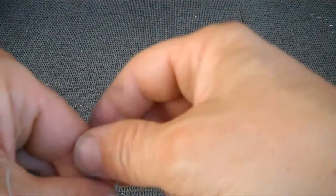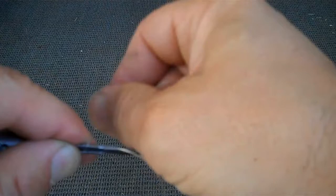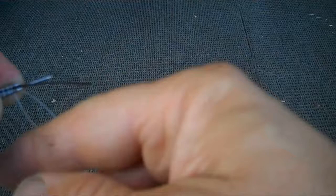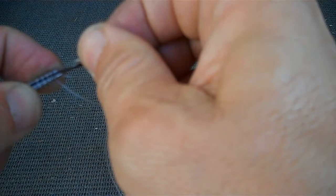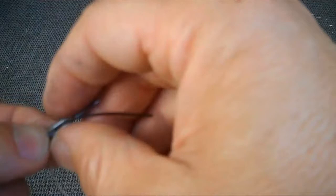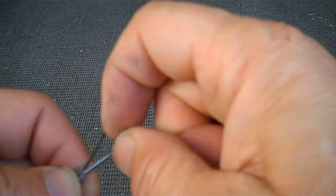Now continue wrapping around until you get four wraps. Now feed the leader through the nails. Slide it off to the single nail. Pulling tight on the short end.